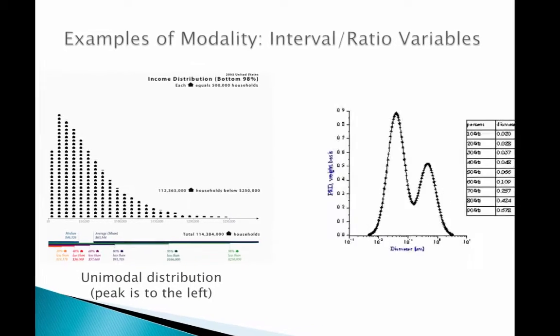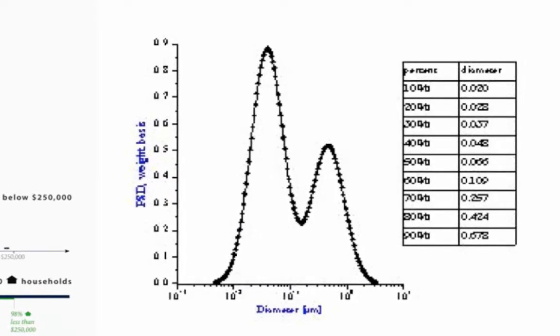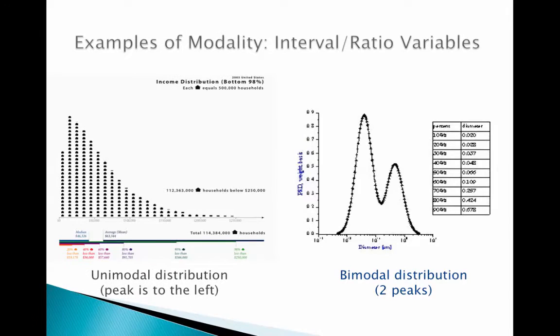But look here. We would say that this data point right here is the mode, right? It's the tallest peak. But look at the entire distribution, the entire curve itself. How many peaks do we see? There are 2 peaks, right? So even though this one spot here is the mode, we have pretty much 2 major peaks. So we would consider this a bimodal distribution, right? There may be one mode as a measure of central tendency, but in terms of the distribution itself, it's bimodal.